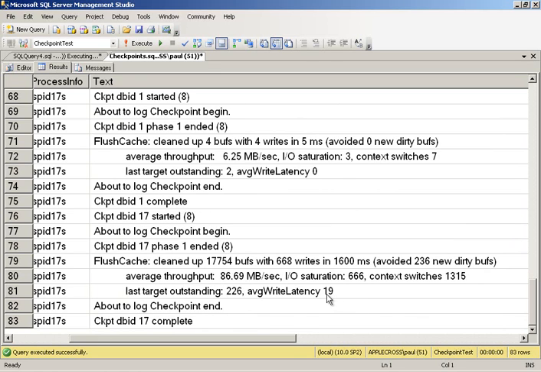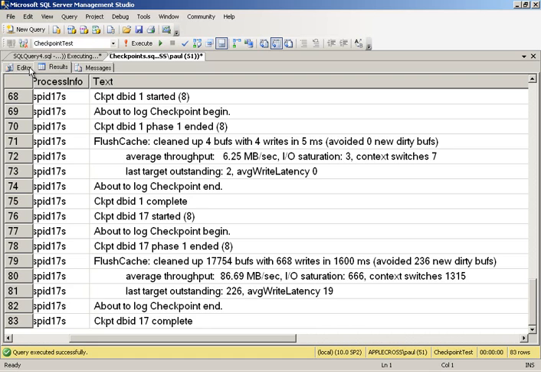Now you also get the average write latency. Checkpoint will actually throttle itself when the write latency that it's measuring goes above 20 milliseconds. It'll try and throttle things back so as not to overload the I/O subsystem. When you're doing a shutdown, that number increases to a 100 milliseconds. It will flood the I/O subsystem a lot more when a shutdown is occurring.